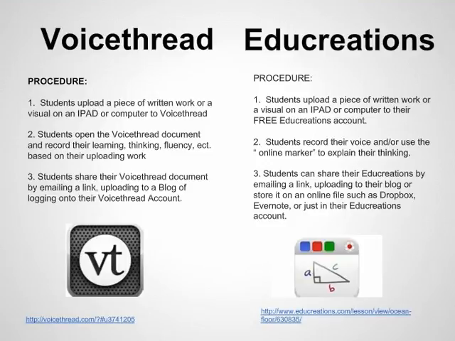Two online or digital options for auditory learners are VoiceThread and Educreations. VoiceThread is very simple. It can be used on an iPad or a computer, where the students will download a story that they've written or a picture that they've created, and they simply record their voice, either reading or explaining what they have done. Educreations is similar. It can be used on an iPad or a computer. It is also a free app, as well as VoiceThread.